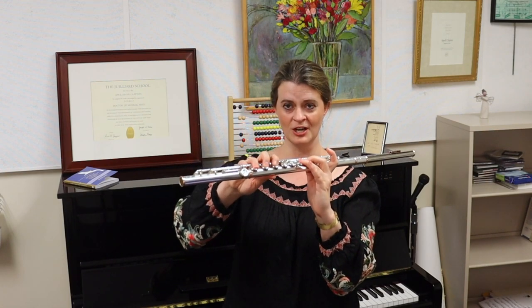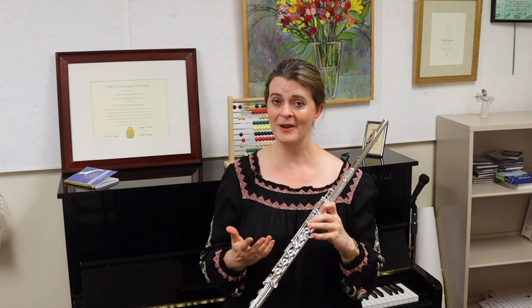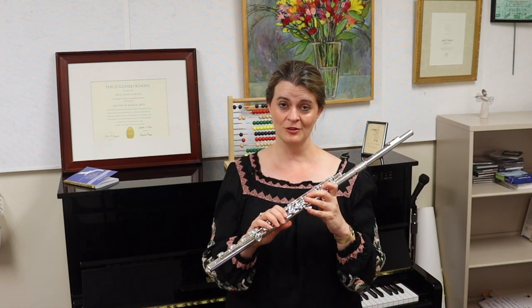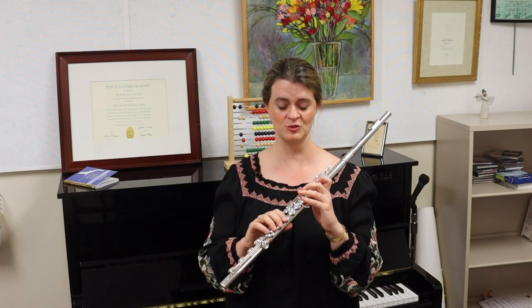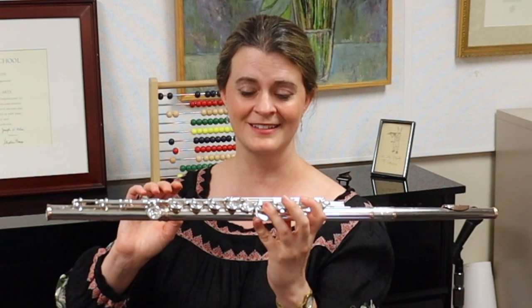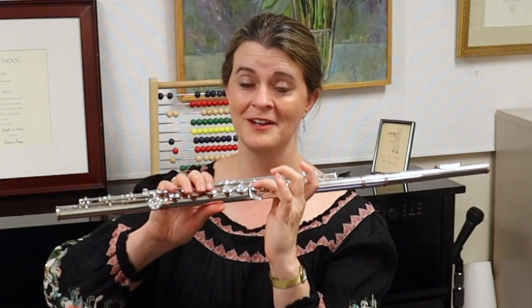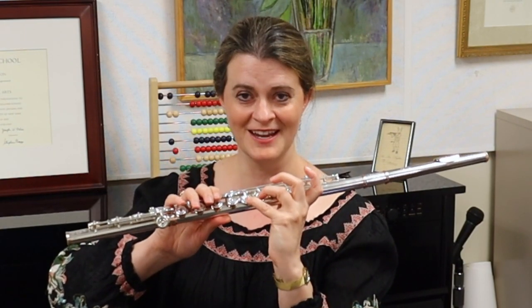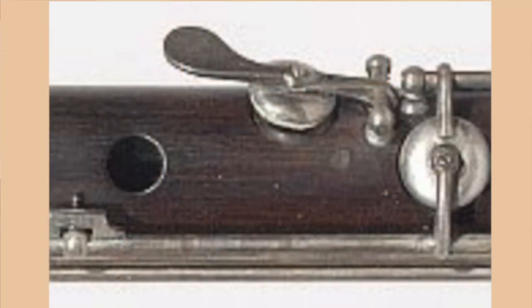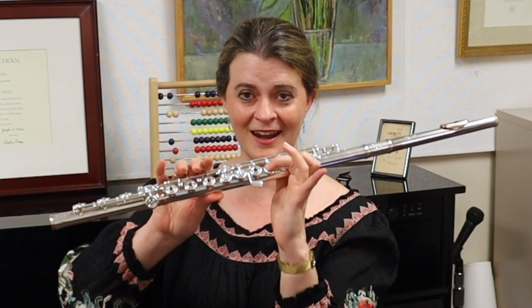If you think about going D to D sharp to E, you push your pinky down to get there, so G to G sharp to A feels quite parallel. But in fact it's not as logical as an open system G sharp. With an open G sharp, the two G keys are not connected the same way — you press a lever down and it closes that key to give you G. So you can see it's confusing that this would be G, then G sharp, then A, and if that's different from what you're used to, it may make you say, forget it, I'm not going to deal with that new Böhm system flute.